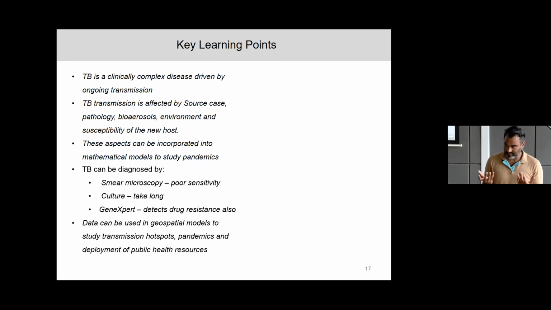But why is this important? Why do you think this is important? Right, so I've got it there: it helps you deploy public health resources. If you as government look at your country and say, hang on, I've got all these hotspots of TB, do they have enough resources? Do they have enough drugs? Are there enough community healthcare workers to go out and make sure that everyone's getting treatment?